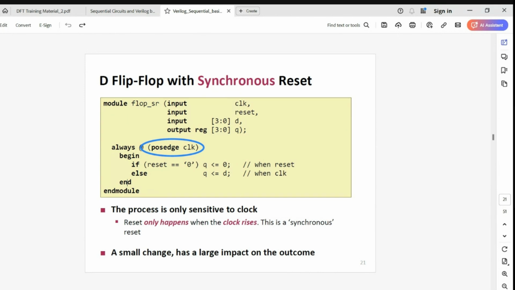Once DFT starts and the actual DFT concepts begin, we can explain there how the reset is synchronized. For now, I think it will be too much. There is a process of reset synchronizing, to synchronize the reset.